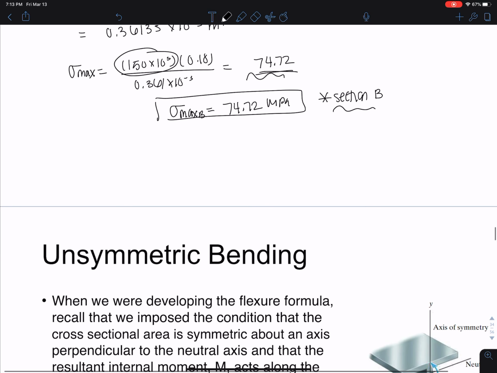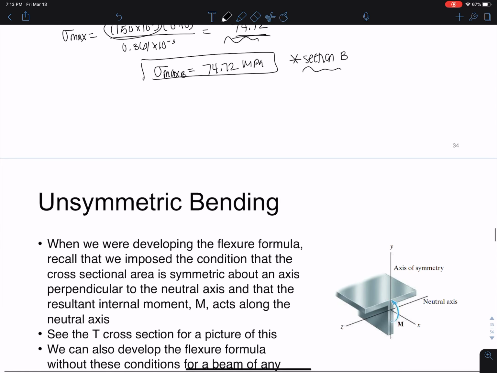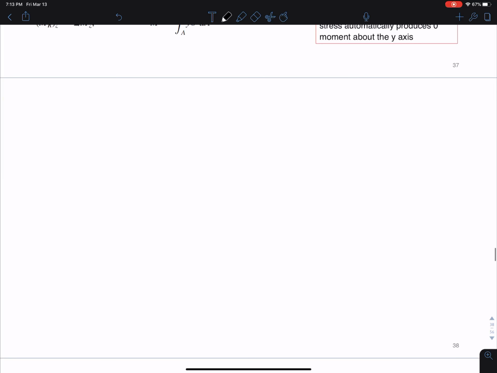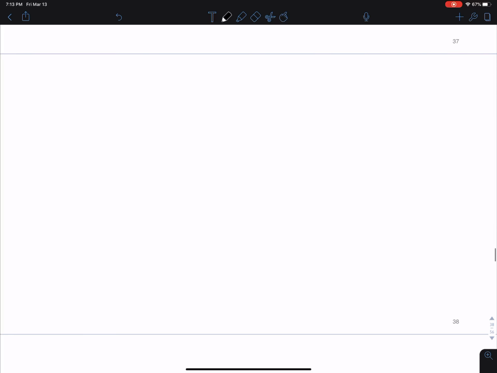So we're going to talk about unsymmetric bending. I'm actually going to leave these slides as summary slides for you and just work in this empty space to derive what's happening here and to explain unsymmetric bending. We're going to go over unsymmetric bending and biaxial bending, do a couple of examples, and then we'll move on from the bending topic and start some other stuff, okay? We'll go into transverse shear after this. So let's first talk about unsymmetric bending.